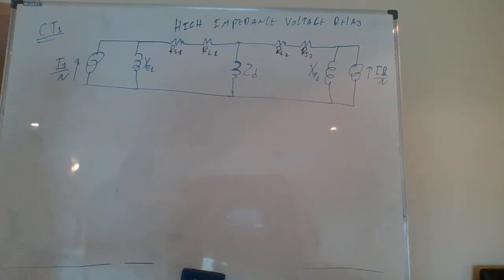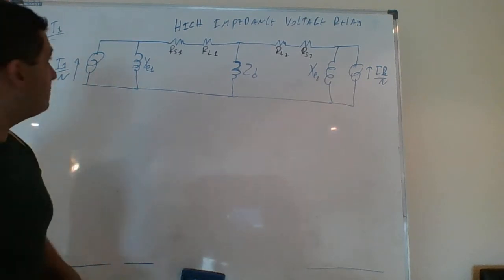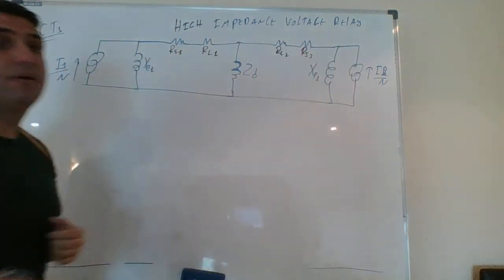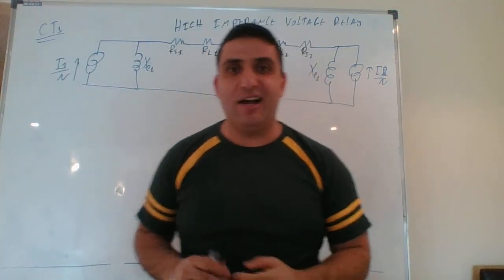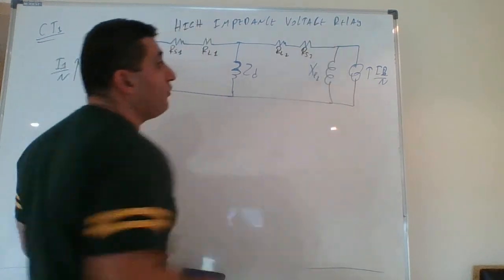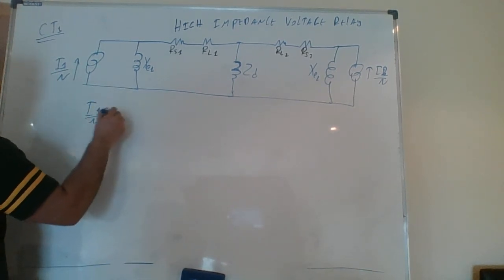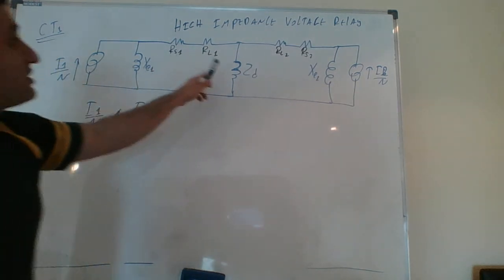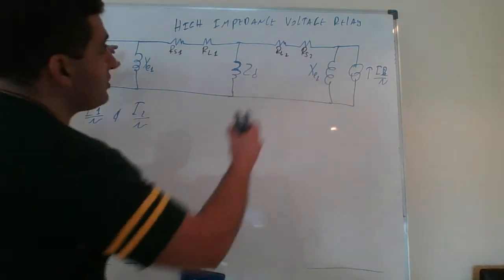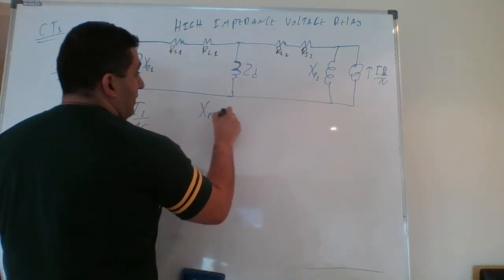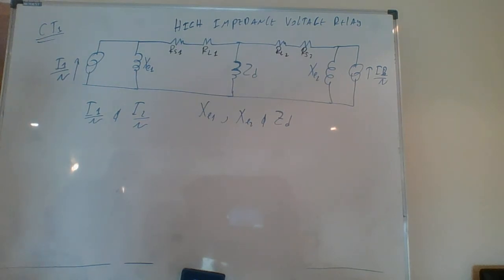Now, let's discuss an internal fault. N is the CT ratio. For an internal fault, as we discussed, both of them will go in. Now, this XE and ZD are very large. This goes in, so it will force the current to go in. So now in my system, I have I1 over N and I2 over N forced into these high impedance values. XE1, XE2, and ZD are very large in magnitude.